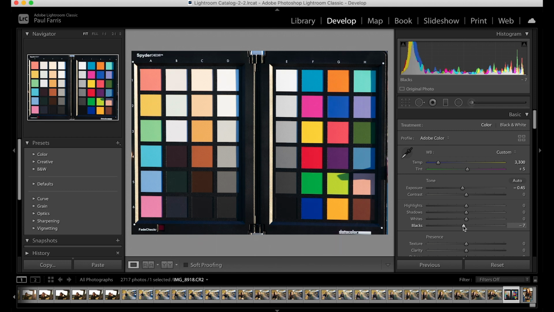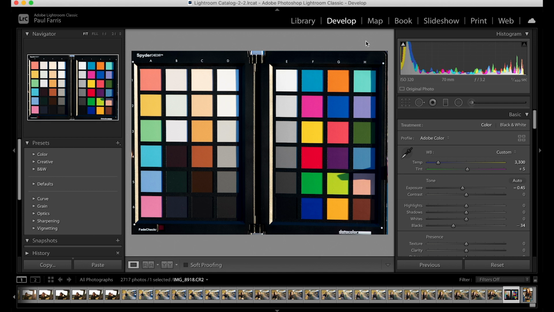So using the black slider, again, dragging to the left to reduce. Of course, sometimes you will need to increase these values. Checking again, I'm at 8.4%. A little bit more adjustment, again 6.2%, and after a bit more fiddling, I'm now at 4.4%, which for me is close enough. And once again, using the backslash shortcut, it's good to compare the before and after.